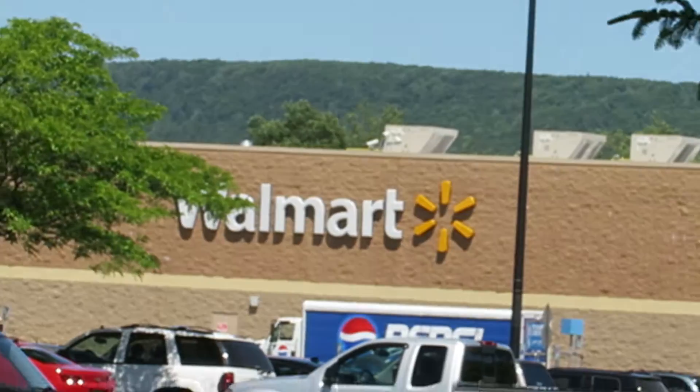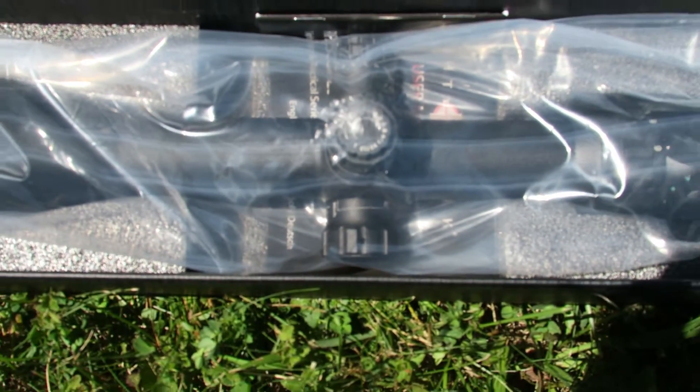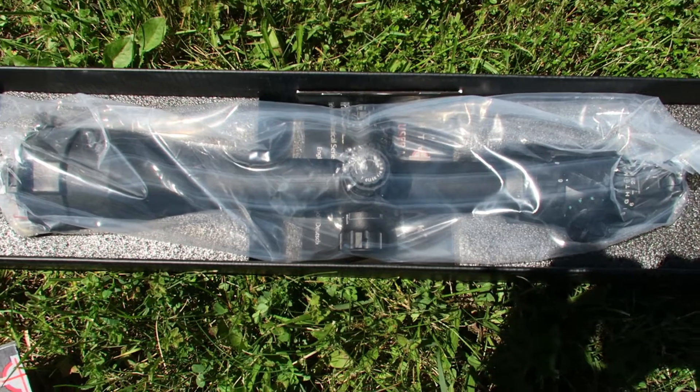I'm not gonna tell you that I bought it through Walmart — I won't do that. I believe it might be them just throwing it in a truck and piling crap on top of it. I'm not gonna do a full unboxing — it's the same exact contents as the other scope.